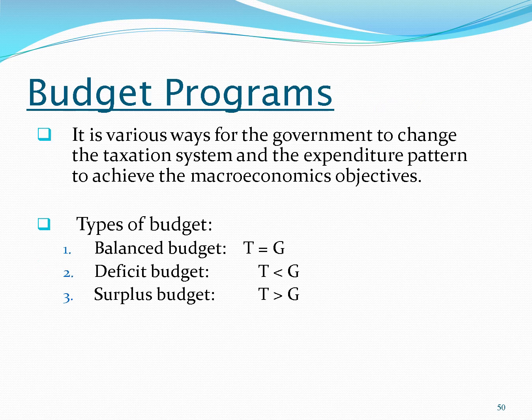These are the types of budget to achieve the macroeconomic objective. We have balanced budget, deficit budget, and surplus budget. What is a balanced budget? Balanced budget means these two are balanced, meaning taxes equal government expenditure. Deficit means the taxes are less than your government expenditure. Surplus budget means your total revenue or the taxes are more than the government expenditure.